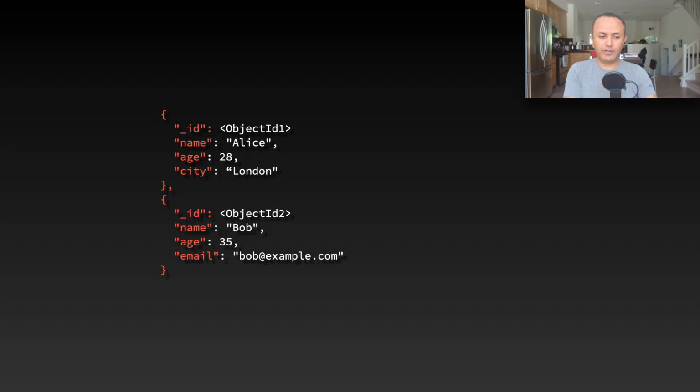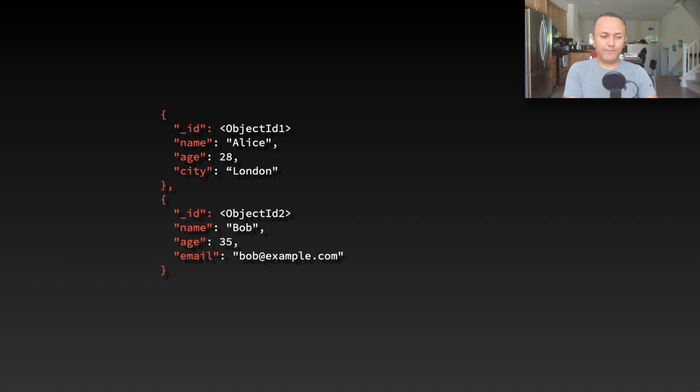The documents in a collection don't always need to have the same set of fields. You could have multiple documents that belong in the same collection, but each of them has different fields. As an example, let's say we have these two documents in the same collection. Let's call it a customer or user collection or something. Each document is describing information about one person.